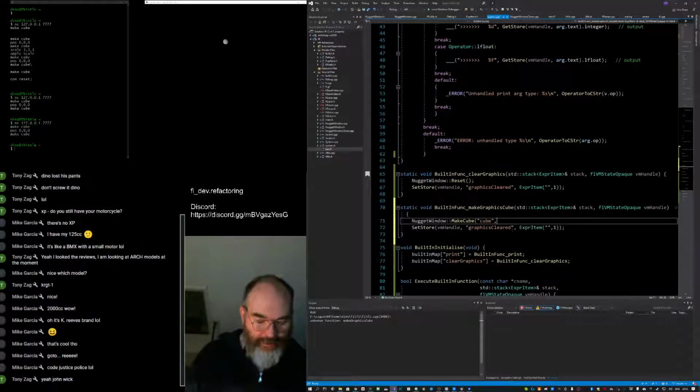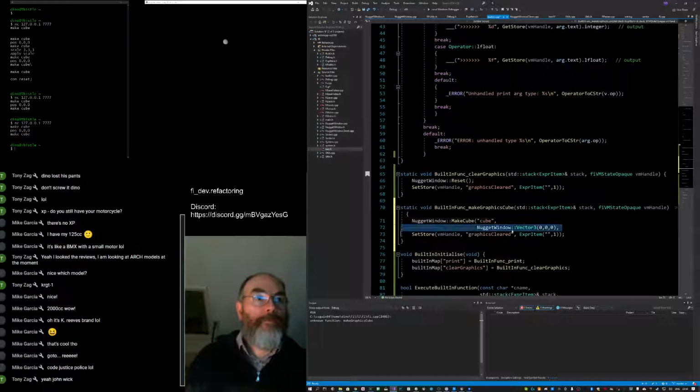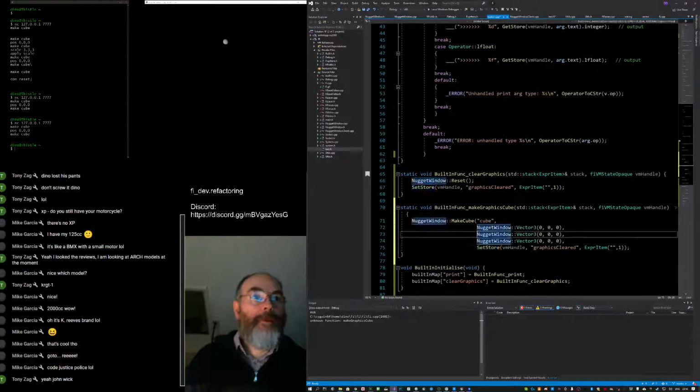And it's going to be a vector 3. Window, vector 3, 0, 0, 0. Rotation. Angle axis. And scale.